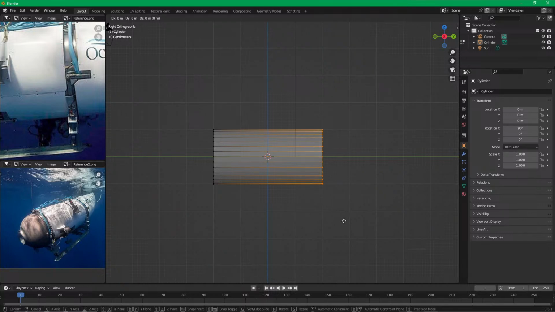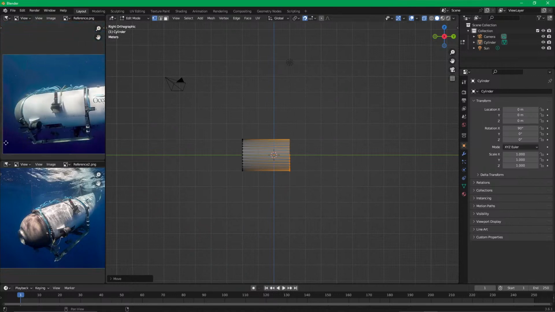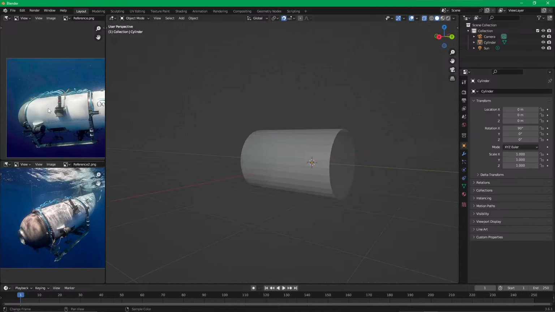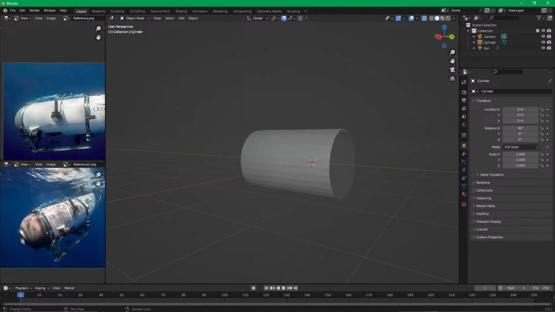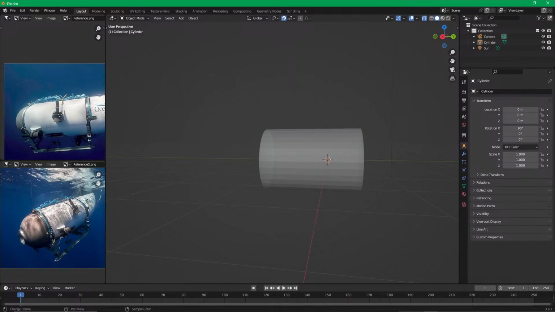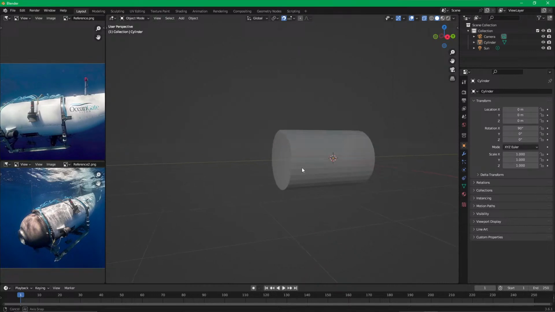Hit G, and we're going to go on the Y, and let's go back all the way to 1. Yeah, that doesn't look too bad. Either way, we still have to put on... This almost looks exactly as long as this. But once we get a few dimensions down, then we can start moving it around.